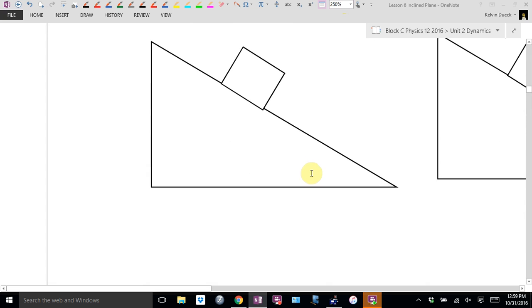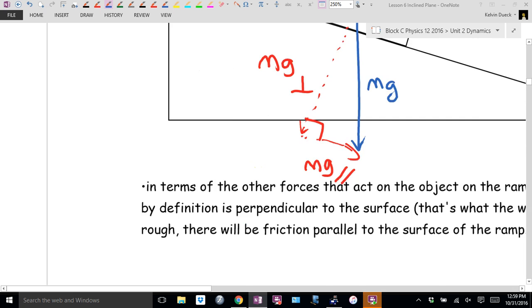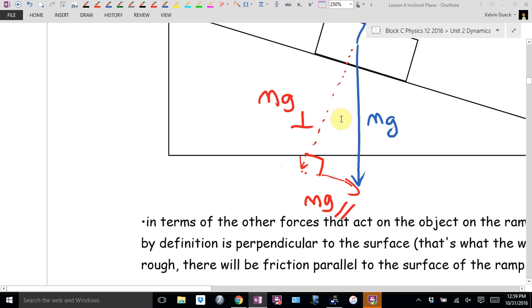What are the forces acting on this block? Get the obvious one. Draw it pretty big. I encourage you initially to go through the floor because you want to hit the floor at a nice 90-degree angle. And put the letters mg on the same side as the pointy part of the ramp. By the way, if you don't, you end up with the mg inside your triangle and it makes the trig tougher.